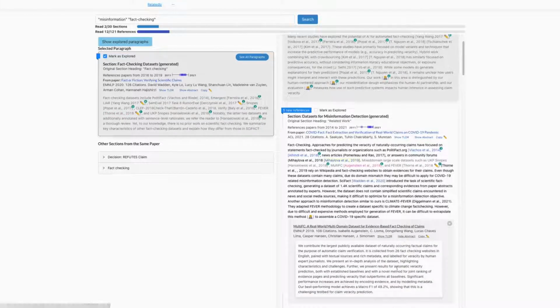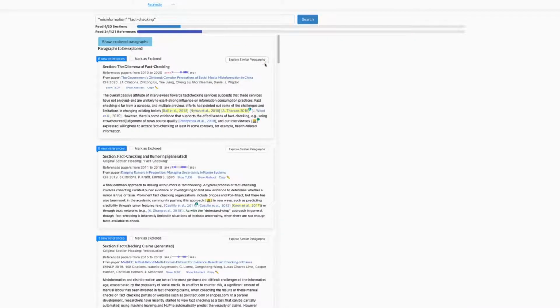For example, AI-based fact-checking methods that rely on datasets, or datasets for misinformation detection, and datasets for fact-checking. These are extracted from different source papers. She starts to understand connections between multiple referenced papers and concepts discussed within this subtopic. She starts to feel like she's getting a more holistic and well-rounded understanding of the subtopic. She continues reading other paragraphs, including the ones that were published more recently, to more comprehensively explore this topic.